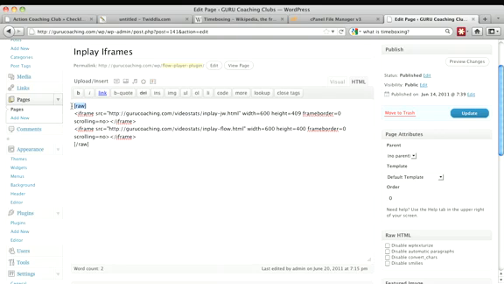Now if you remember, I'm using a plugin called Raw, and Raw basically says to the editor, I'm going to give you some HTML code, don't interpret it, just send it to the browser exactly as is. And that's just an easy way for you to add stuff like JavaScript and HTML inside a WordPress page or post. So let's do one at a time here. So we can see it better, right? What we're looking at here is we're saying insert the contents of the file inplay-jw.html into this.